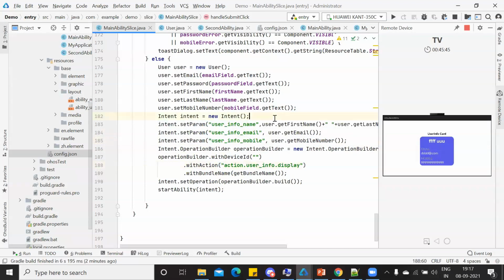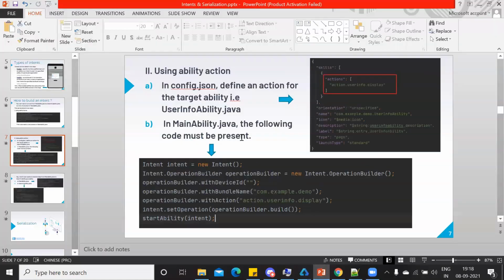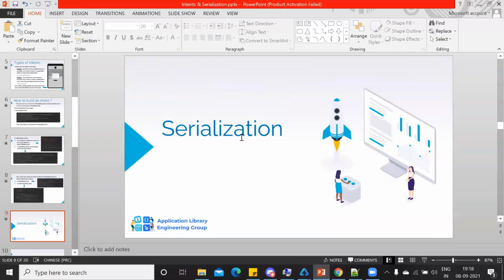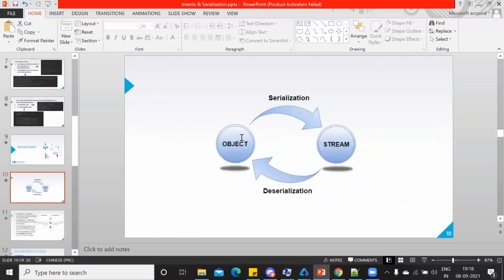Create an object. Yeah, creating an object. We've already created a bean object, right? So if we pass this object directly, it will be much better, correct? Instead of doing this separately. So let's understand what is serialization. This is a general Java concept. Let's understand this in detail so that you guys will also benefit from this explanation. Any doubt, you can stop me and ask me in between.